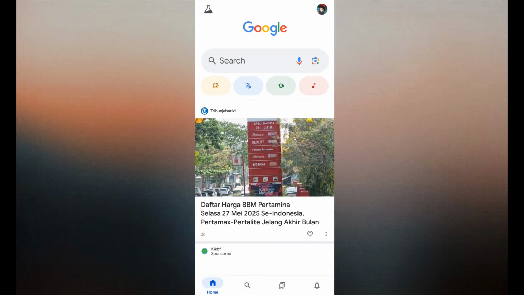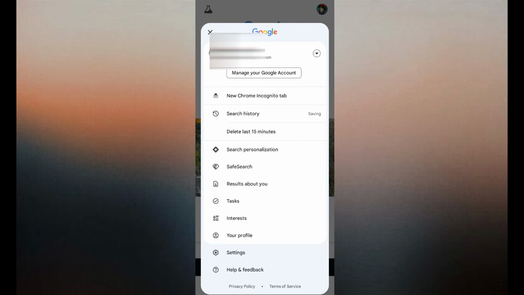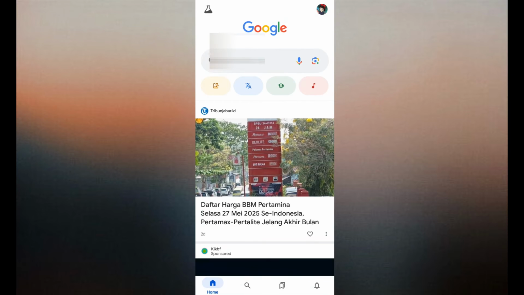do about it. Start by launching the Google app on your Android. Make sure you're signed in to the correct Google account that you want to check. Once the app opens, look at the top right corner and tap your profile photo or initial. This will show the account currently signed in and allow you to switch accounts if needed. Tap on Manage your Google account.